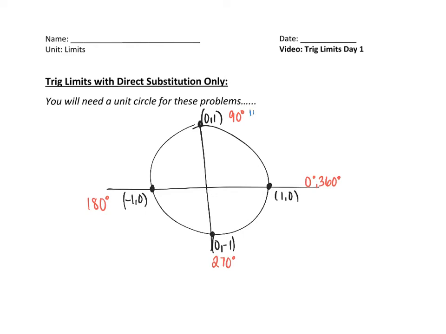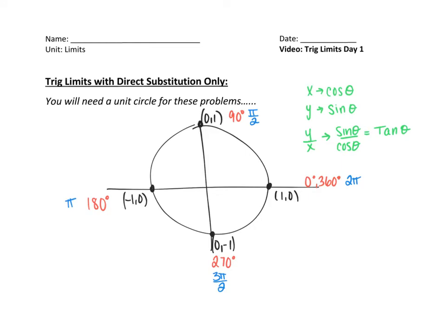It's also helpful to know the radian measures. So 90 degrees is equivalent to pi over 2. 180 degrees is pi. 270 is 3 pi over 2. And 360 is 2 pi. So that's definitely helpful to know as well. And lastly, it's important to know that the x value on a unit circle is cosine of theta. The y value on a unit circle is sine of theta, and the y over the x, or the sine over the cosine, is equivalent to tangent of theta.